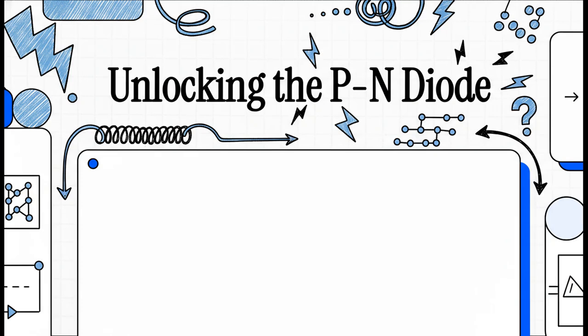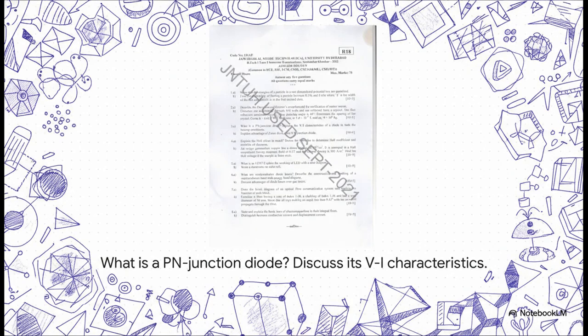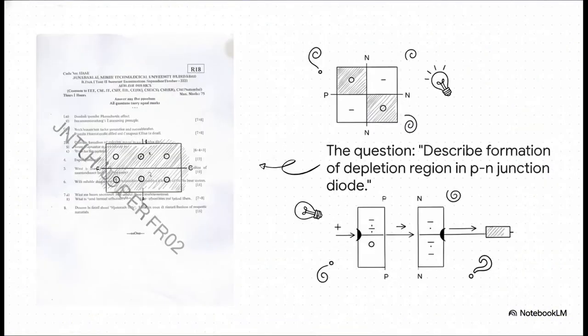Today, we are going to tackle a tiny little component that, no joke, powers our entire world. But, for a lot of people, trying to understand it starts with some seriously tough-looking questions. I mean, if you're a physics or an engineering student, you've probably had a cold sweat seeing something like this, right? These kinds of questions pop up on exam papers all the time. And let's be honest, at first glance, they just seem so abstract, so complex, maybe even a little intimidating. Yeah, you start seeing terms like depletion region and biasing, and it's enough to make your head spin.